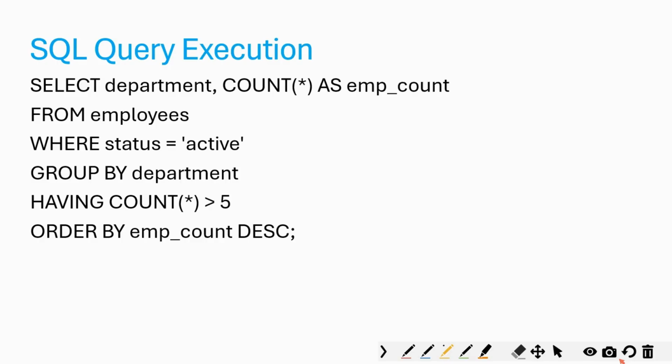As we know, our query is a combination of select clause, from, where, group by, having, order by, join, count. So many clauses we use in our SQL query. But in the background, when we execute our query, sometimes it doesn't perform as per the expectation. Why? Because the way we write the query is not the way SQL executes the query. So today we'll see what the sequence of SQL query execution is, and this will help us write efficient queries and optimize performance.